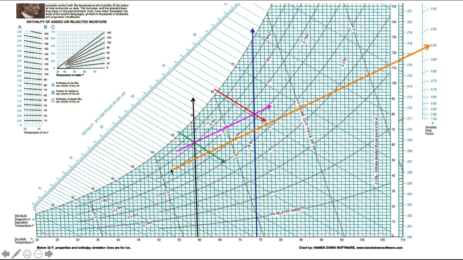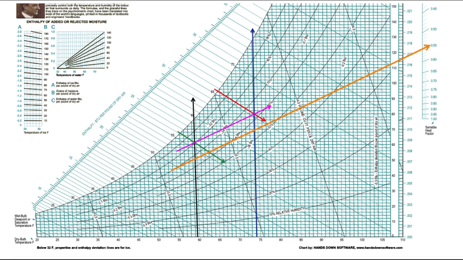Now, we take a line. My reference point is right there, 50% humidity, 80 degrees. Right under that orange line, there is a big point. I'll show you this on my other chart in a minute. We take that line and we put it parallel to the process line through the point, and we extend it out. So this system has a sensible heat factor that's measured of 0.55. Okay, now, is that right or wrong?